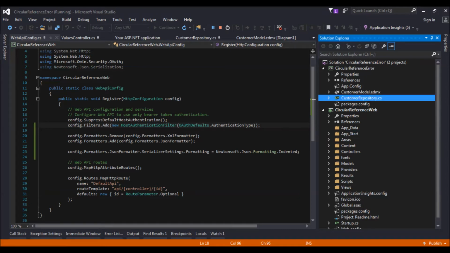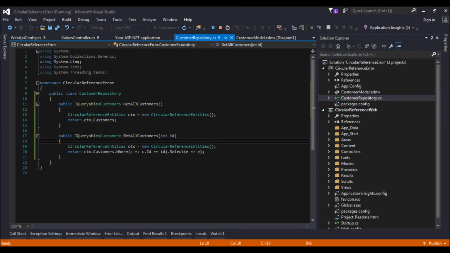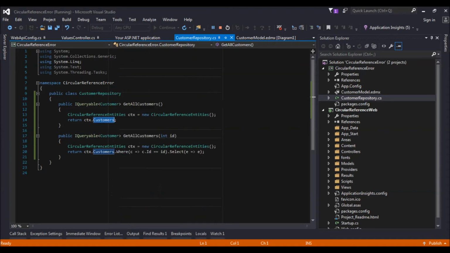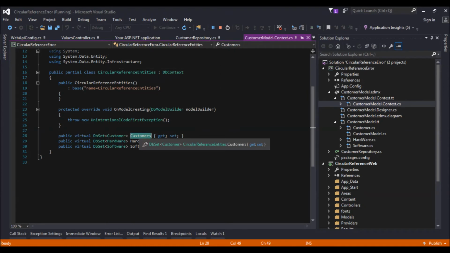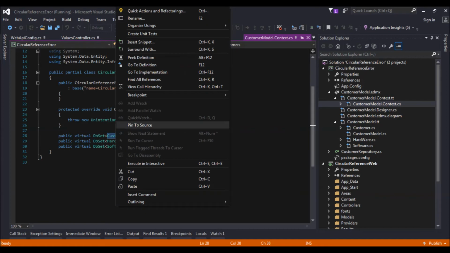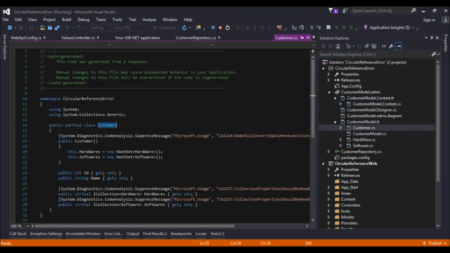So let us go into our customer repository. Here you can see we are calling context.customer. So let us go into this customer class, go to definition. In this customer class let us go into this DbSet customer, go to definition.